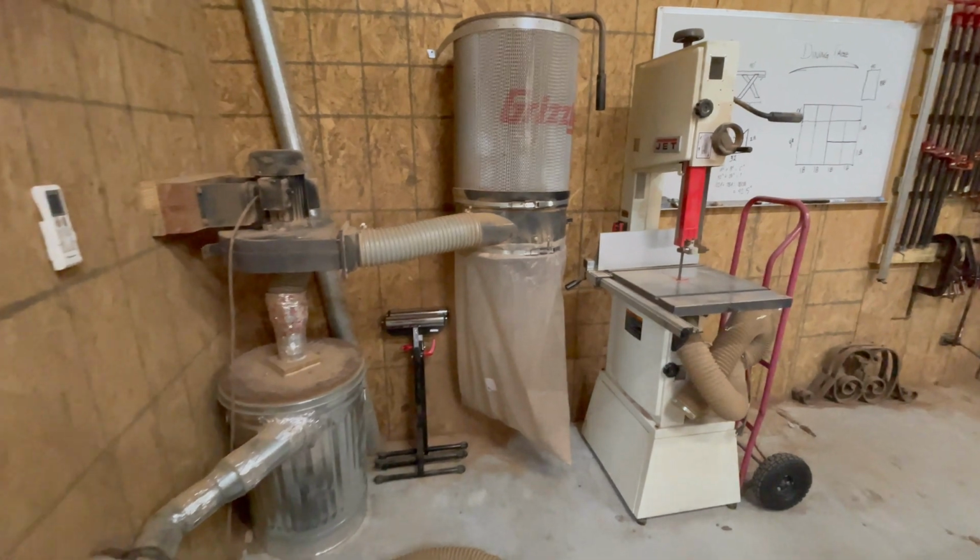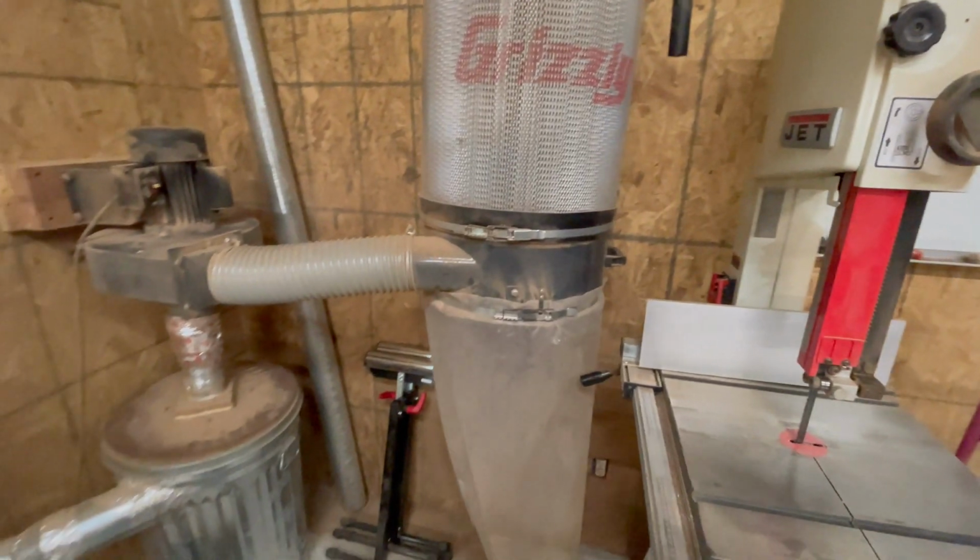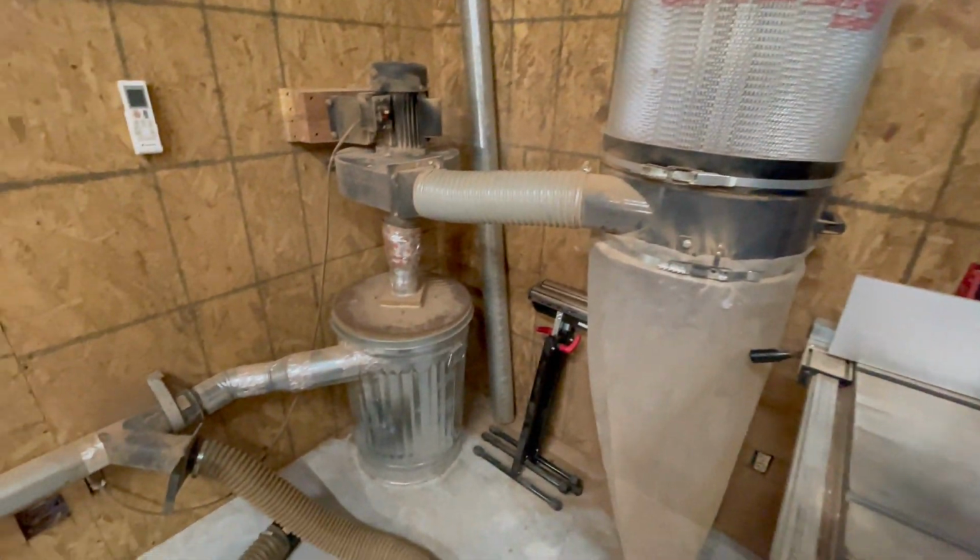So there's three reasons for this upgrade. Number one is my health. You'll see that this dust collector is covered in all kinds of fine dust. And as someone with chronic asthma, I can tell you right now, buddy, it ain't easy being wheezy. So I've got to fix that.